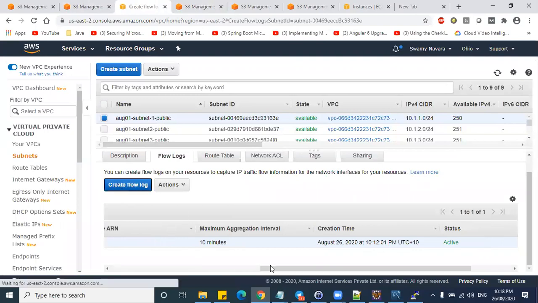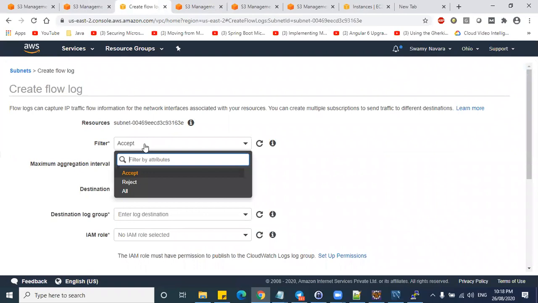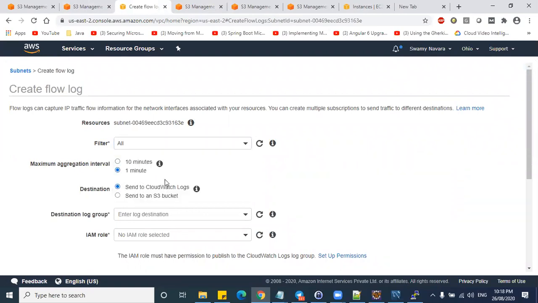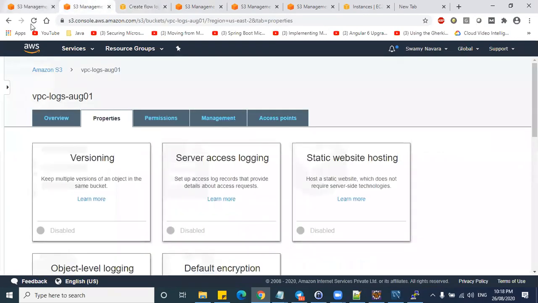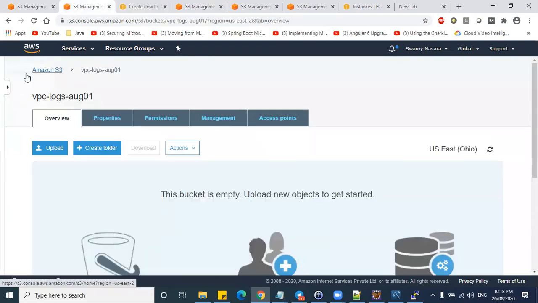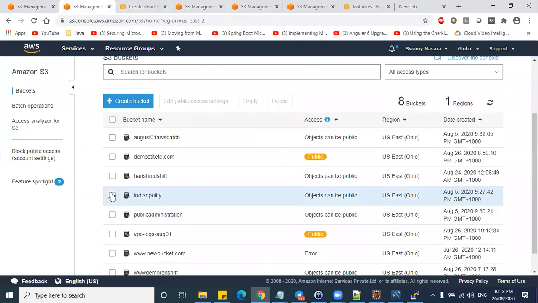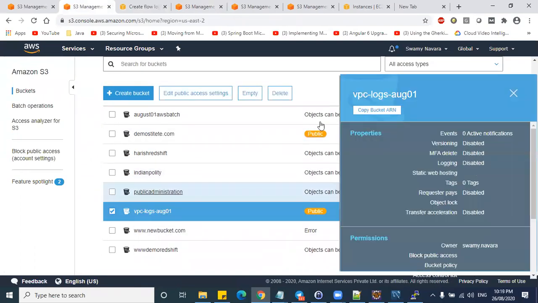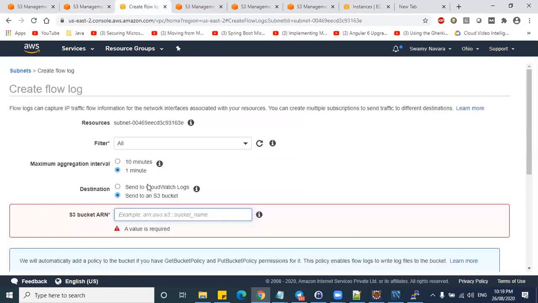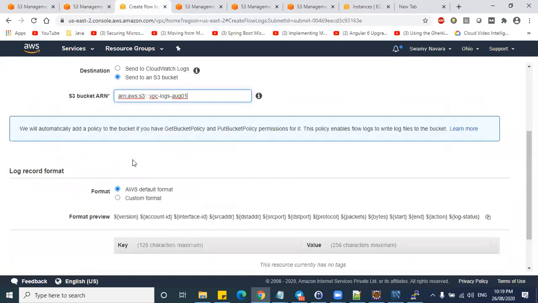Or let's create one more flow log, and now let's say all traffic, 1 minute aggregation time, S3 bucket name VPC logs, copy the bucket ARN, provide it here.